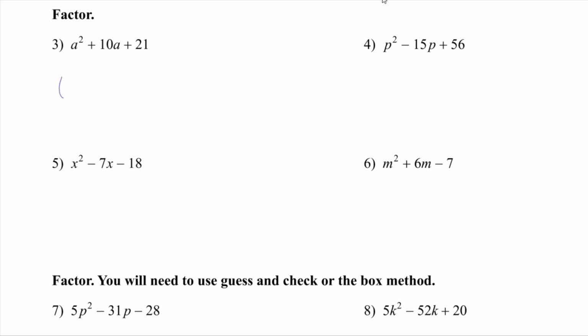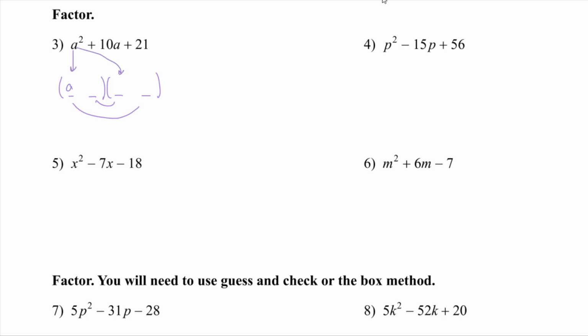And trinomials in general, we split into 2 parentheses, two factors. If it's not greatest common factor, we're trying to put it in two factors like this in parentheses. And the idea is that we're doing the opposite of FOIL. So we would have something here, something here, something here, something here. The first 2 terms multiplied together give me this a squared. The outside and the inside are what's giving me the 10a, and then the last and the last are giving me 21. So essentially we're splitting up this a squared here and here.